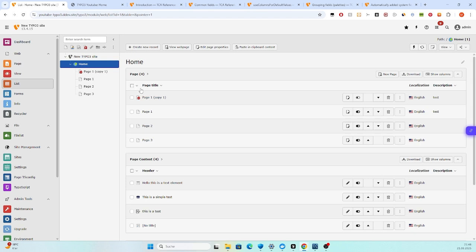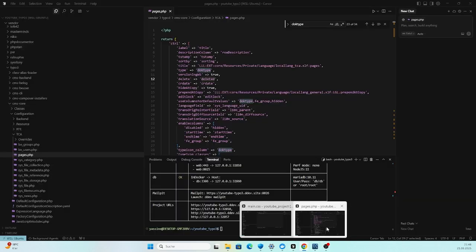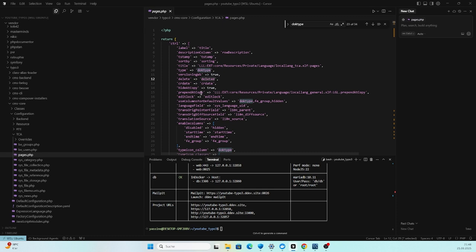So it will simply prepend this string when I copy a data type. So this is a translation string, so it will take this translation that is done here.